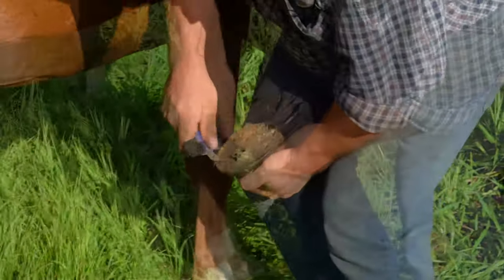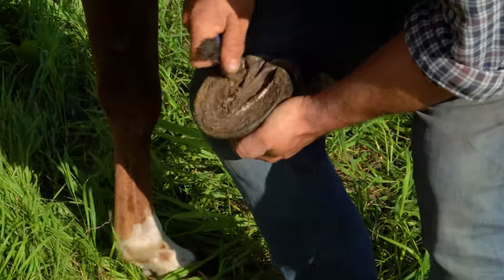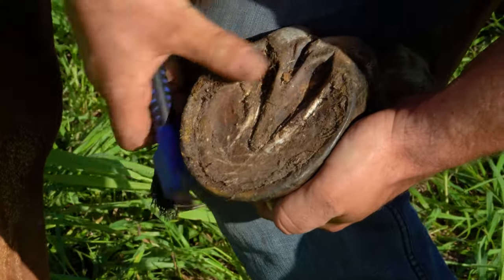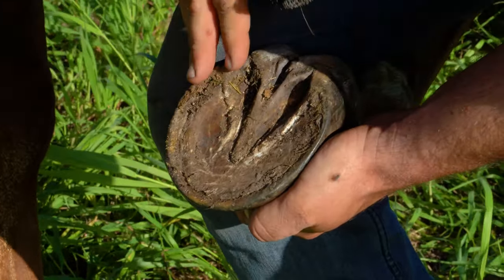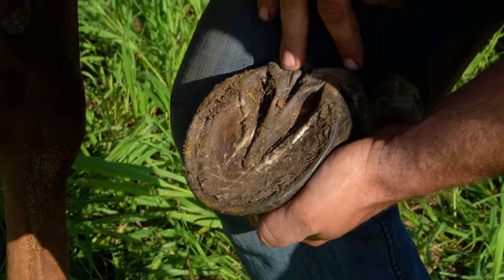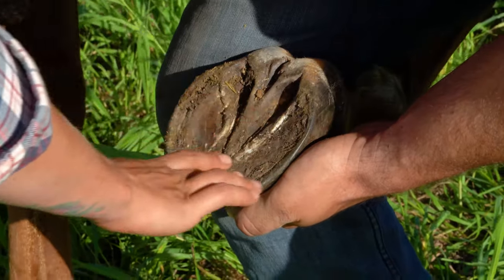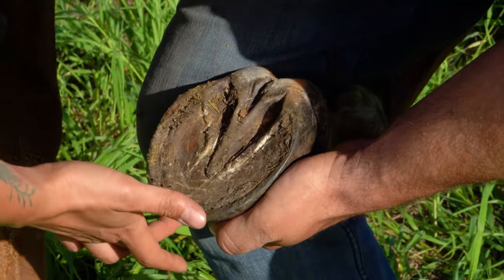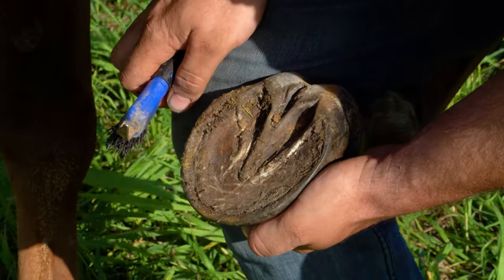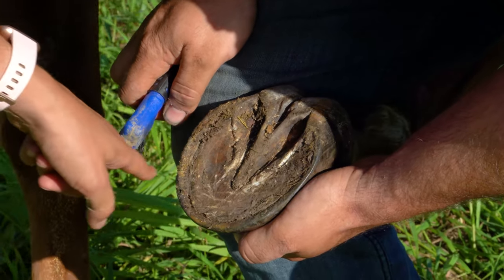You're looking for little stones or anything he might have stepped on that could be lodged in his foot. Those can cause a lot of pain and they can also get embedded in his foot and travel up and blow out as an abscess. An abscess can blow out along the hairline, beside the frog, or in the toe. Sometimes you see a crack in the foot because an abscess has blown out, and an abscess can be caused from even just a tiny little stone getting stuck in there and getting pushed up.